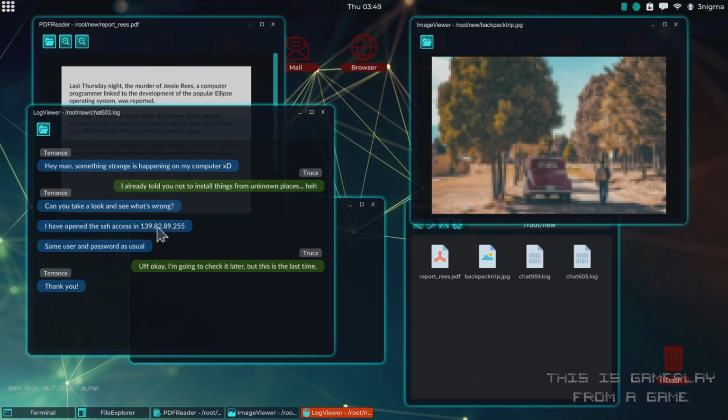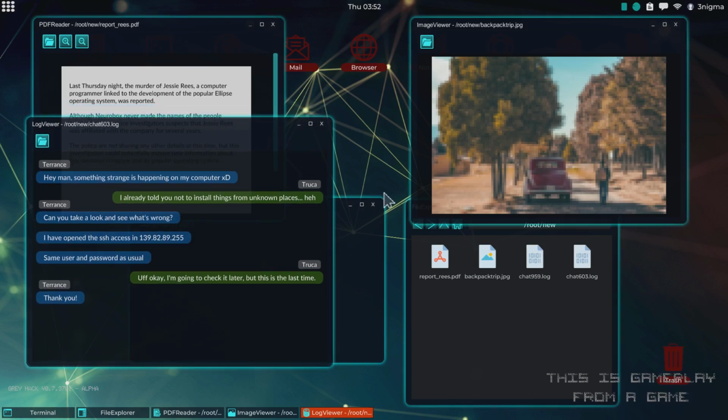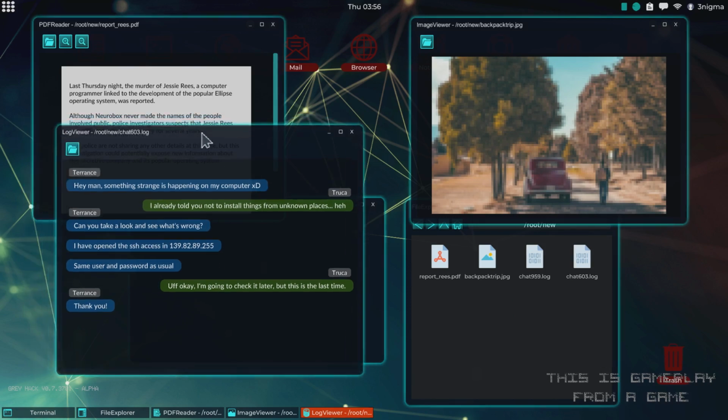In this case, it's pointing you towards an IP, and by investigating this IP, you can complete one of these hidden missions. These hidden missions are fairly rare, so the idea is that you will be playing the game and exploring, and then once in a while you will stumble across these hidden missions, and you can explore and find out what happens in the different scenarios and stories.